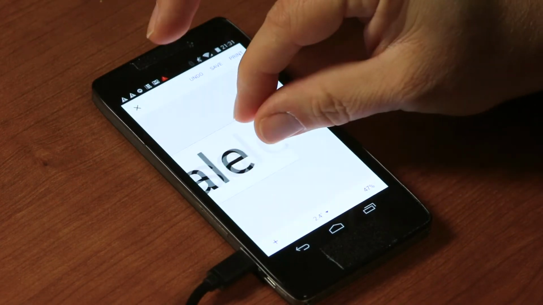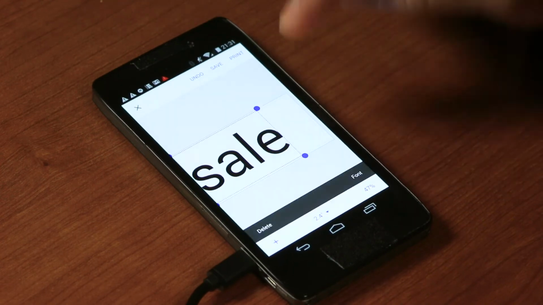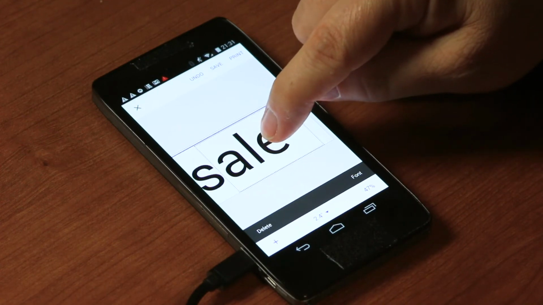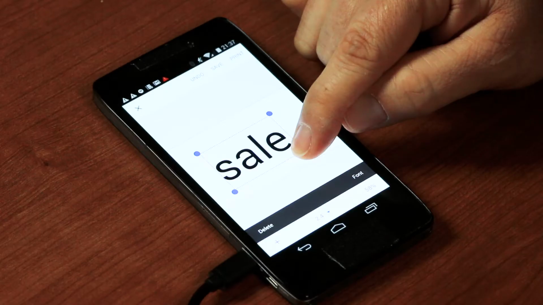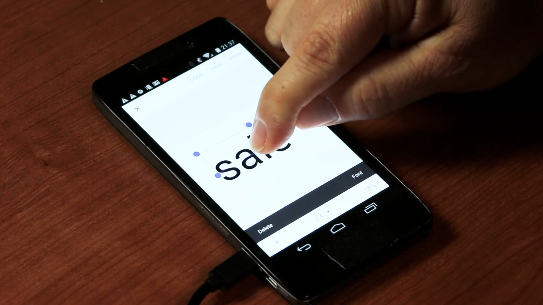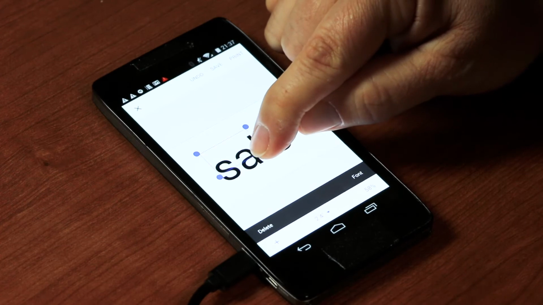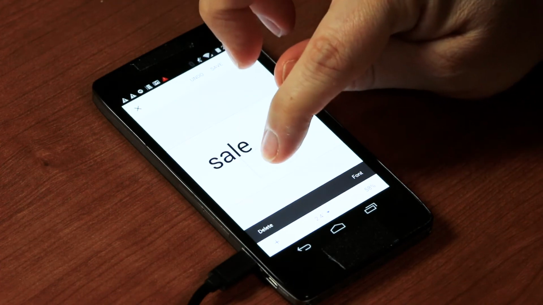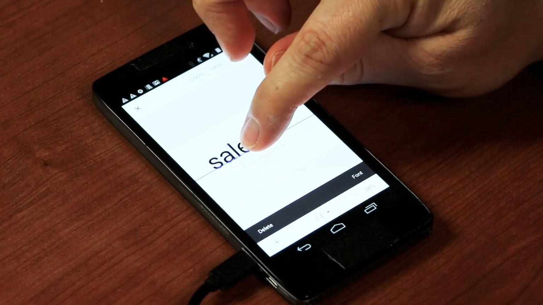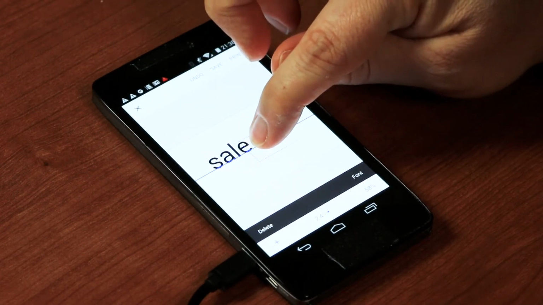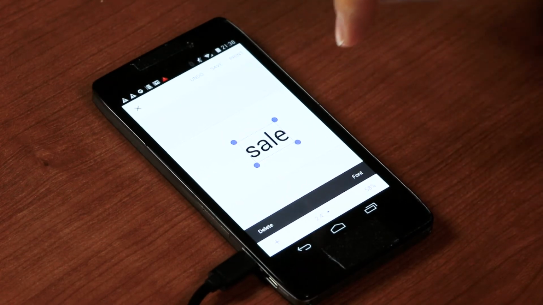We can also click on it. We can move it around by just dragging our finger. What you can also do is tap onto the little blue buttons that are on the corners of it, and at that point you will be able to resize the text and it will shrink the text to fit into the cell there. And again, we can move it by clicking, and as you move it, you will see lines that show up for the center of the label horizontally and vertically to help you adjust where exactly to position your text.